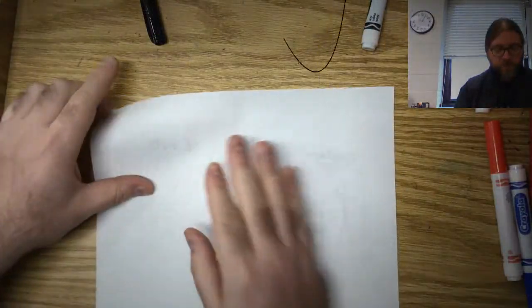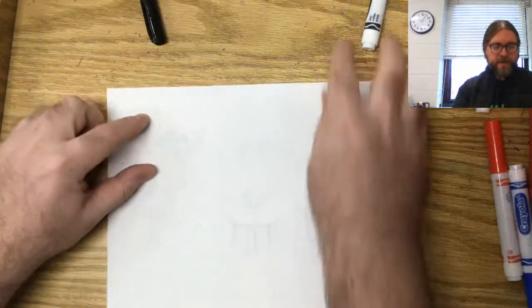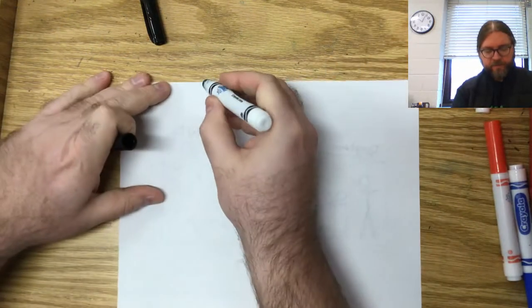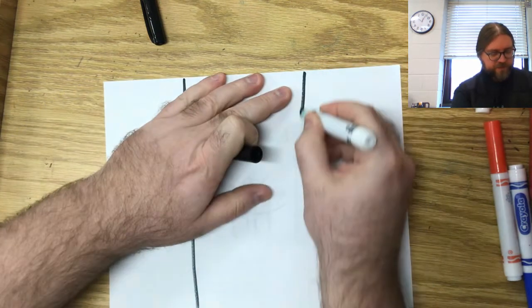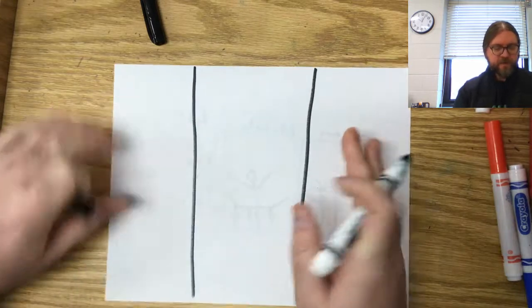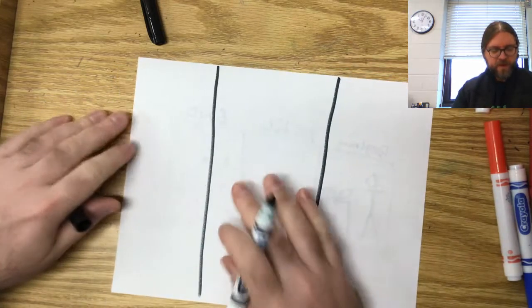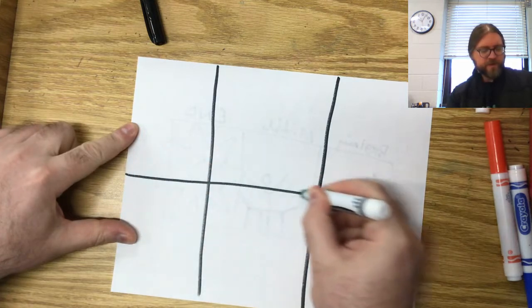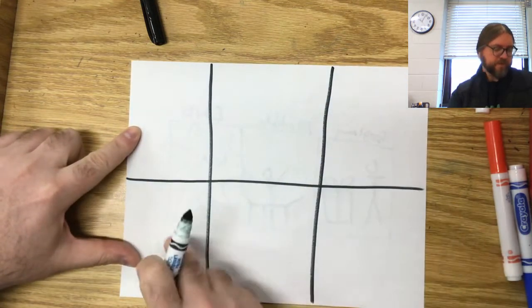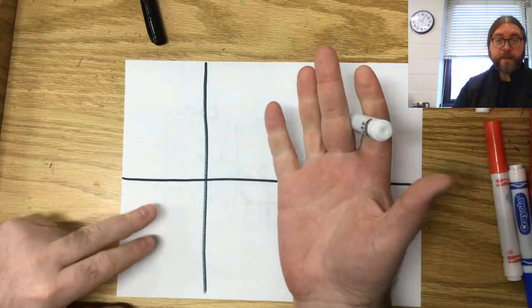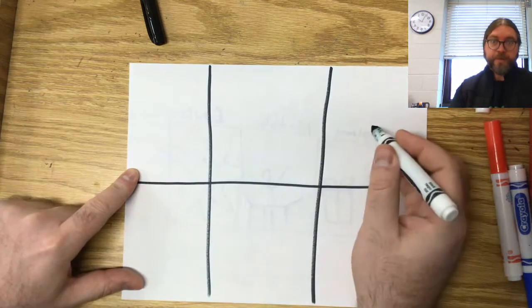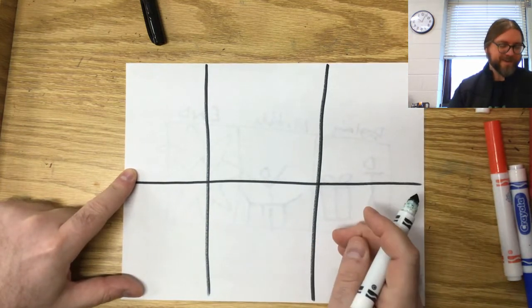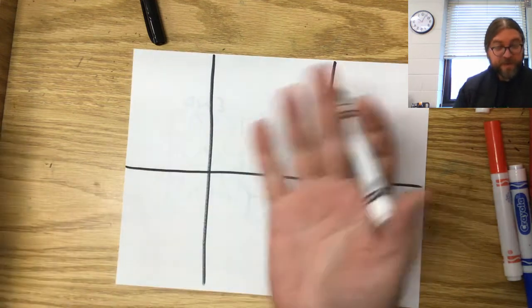Now one way, we're going to try that again. We're going to take our paper, and if you just take your pen or your marker or your crayon, you could kind of just draw 2 lines to try to make 3 equal-ish panels. And then if we draw a line down the middle this way, almost like a grid, now you have 1, 2, 3, 4, 5, 6. So this would be if you want a more elaborate story going on. You could have beginning, middle, middle 2, middle 3, middle 4, end. So it could be kind of like that.